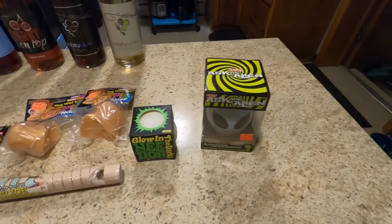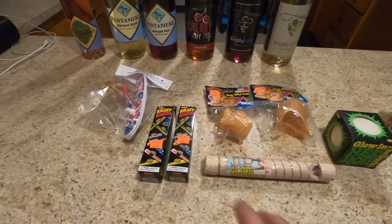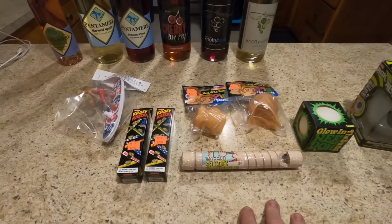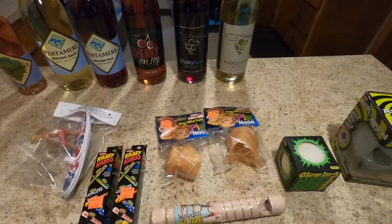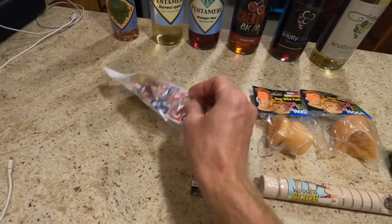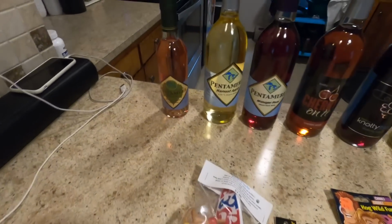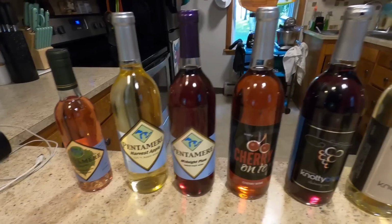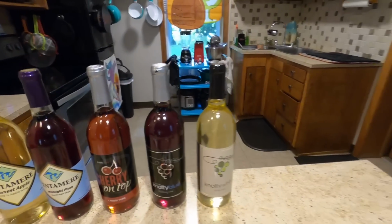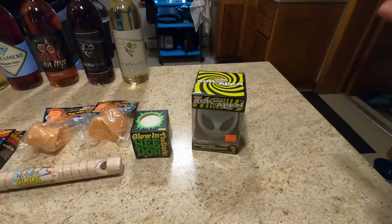Then of course, you know, we're weird and she found this stuff, and well, we couldn't go without two kazoos because we both needed one. And we got a slide whistle, and she just had to have these pig noses. And I figured I'd get this guy to try to hook him up somewhere on the old Big Wagon Dash. And then we got a few things from the wineries we stopped at. Just picked some stuff up. Yeah, ask an alien wolf to get that out and talk to it later.